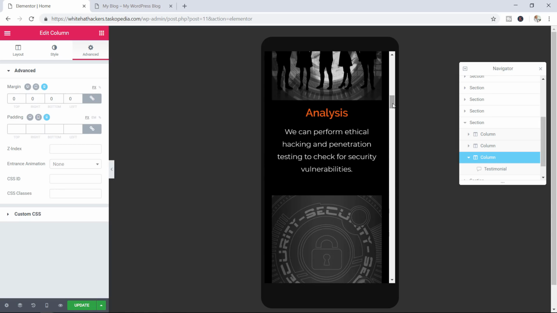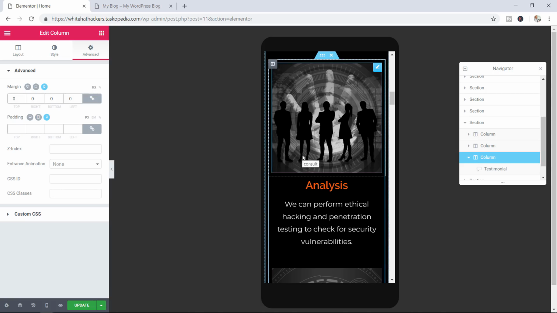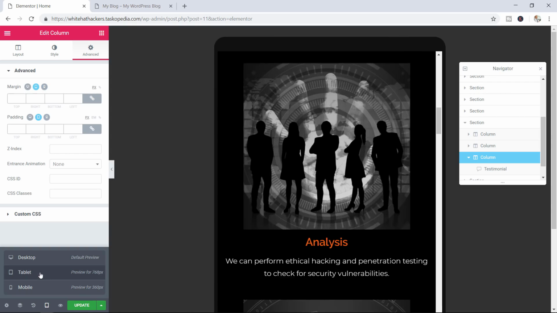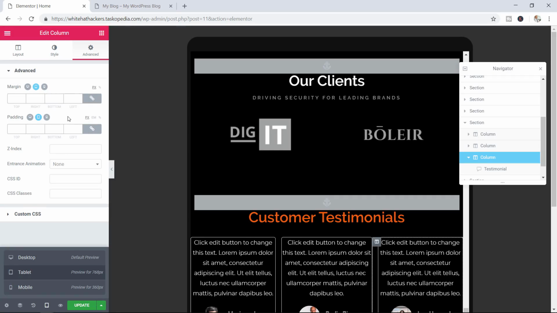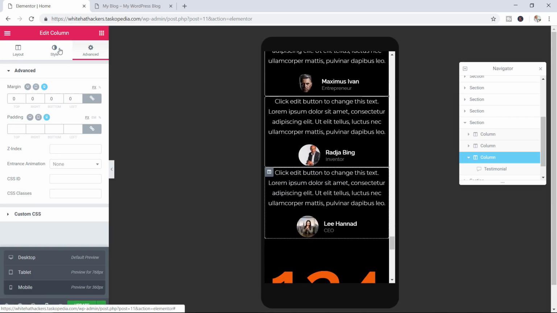If there are other changes you want to make, again, remember that you can choose to hide elements when viewed either on the tablet or on a mobile phone. You can increase the sizes specifically for either tablet or the mobile phone. Test to see how it looks. Just make sure that over here you're actually editing using the right kind of view. Remember, if you choose tablet right now, any change you make would only reflect when the website is viewed on a tablet. If you switch over to mobile, any changes you now make to your sections, your columns, your elements, basically anything on your page will only be reflected when the website is viewed on a mobile device.